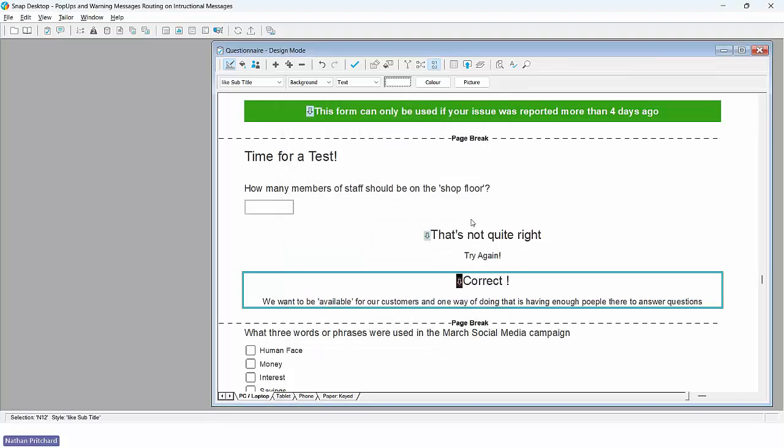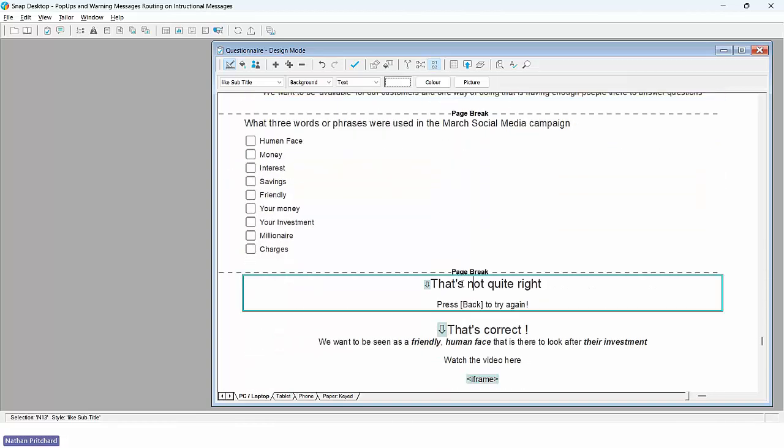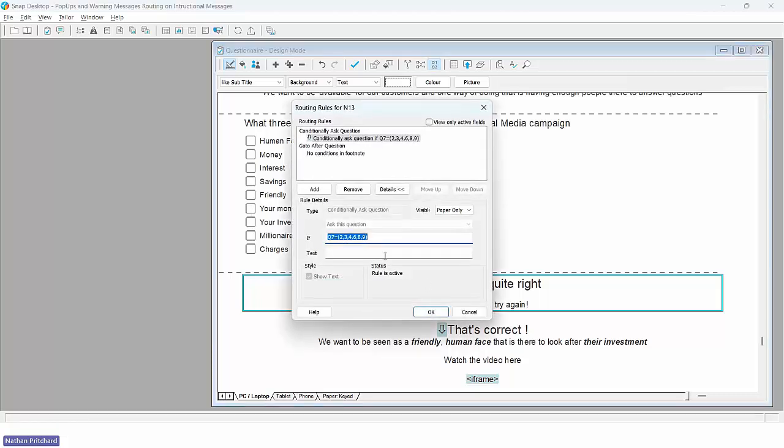As I said, it may well be better to have perhaps a page break in between your warning messages. So in my example, first of all, this was where they had to choose 3 options and the 3 correct options. As soon as they choose any of the wrong answers, so as soon as they put an answer in number 2 or 3 or 4, even if they've got 2 of the 3 right but got 1 of them wrong, then that error message is going to pop up.